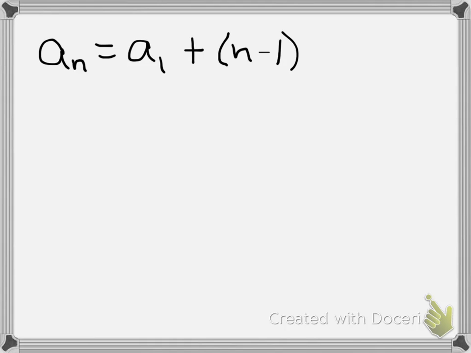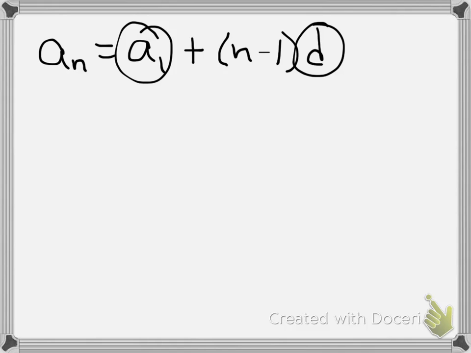Now if we wanted to find the nth term, so an unknown term of a sequence, we have a formula for that one as well. So we have a of n equals our first term plus n, being some term in the sequence, minus 1, times our difference. So again, a sub 1 here would be our first term, and d is our common difference. If we plug those in, we could figure out what an answer would be.